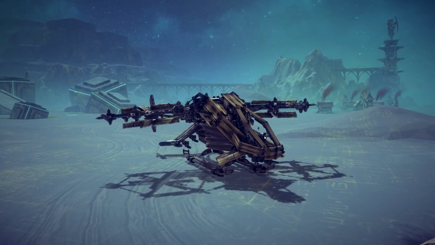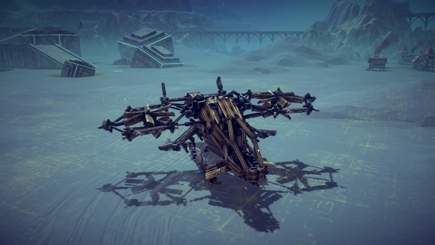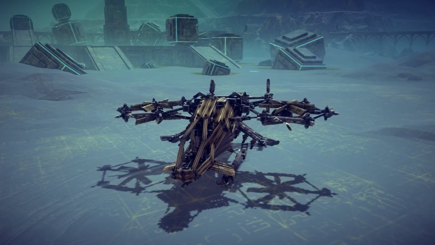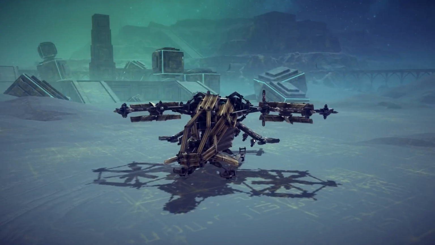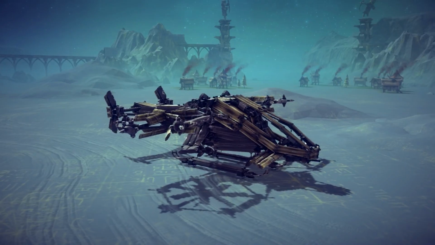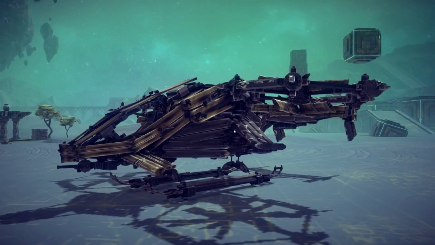Next on the list, we got this bi-rotor attack helicopter design that looks freaking fantastic. It looks actually very similar to the ones in Avatar. That's the immediate thing that I saw. But yes, this is another great design. We see a lot of helicopters in Besiege. I avoid most of them, but some of them just blow me away.